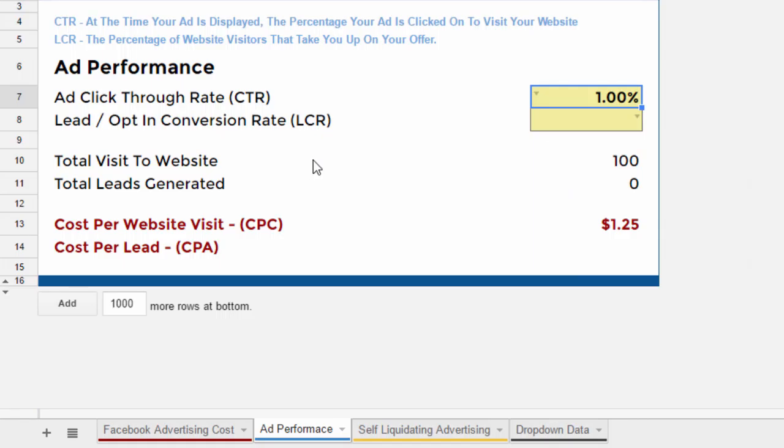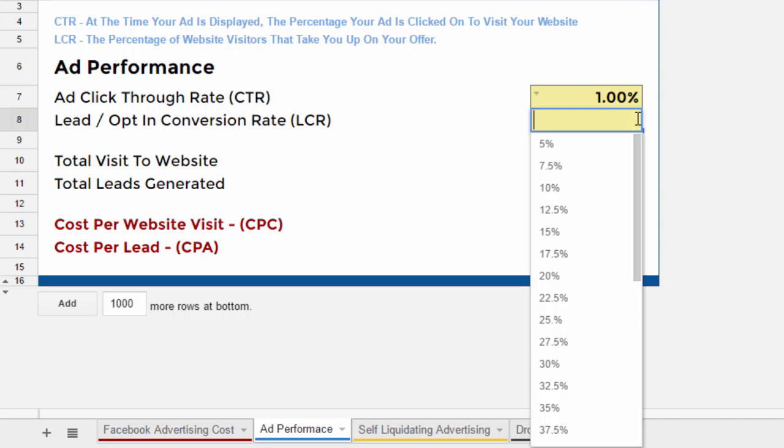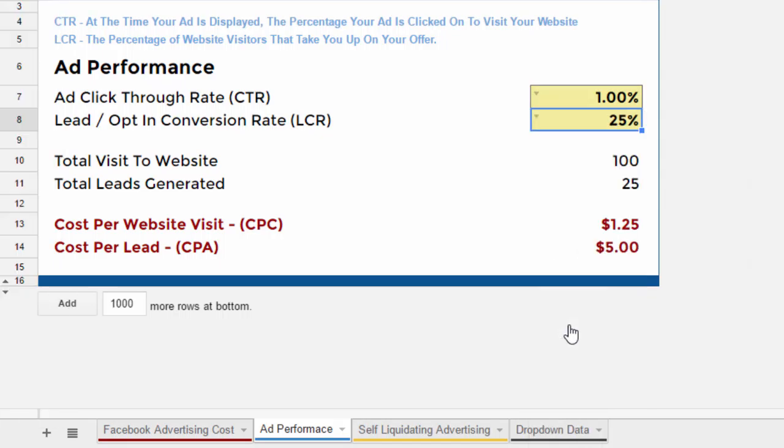Again, our goal here is to generate leads, whether it's an email address or a push notification, or if you're doing something for a client, maybe it's a lead for business. Again, the stronger the offer in your presentation, you should be able to get somewhere on the low end 15%, on the high end 30-40%. I'm going to take the middle and just say 25%.